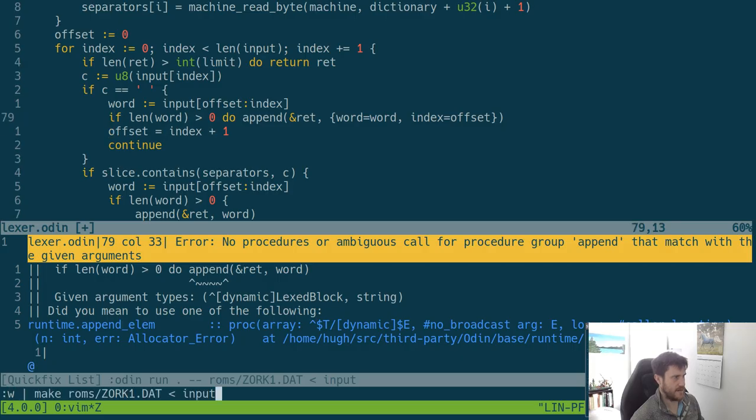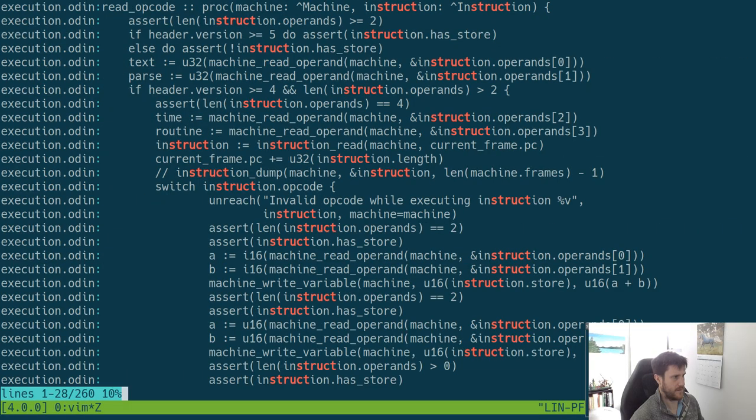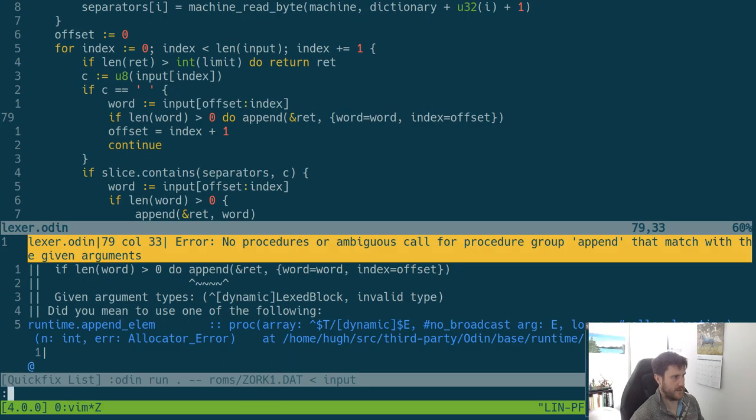And I wonder if this will know what we're on about. No, it does not. How do we do structures elsewhere? So we have a lot of instructions.